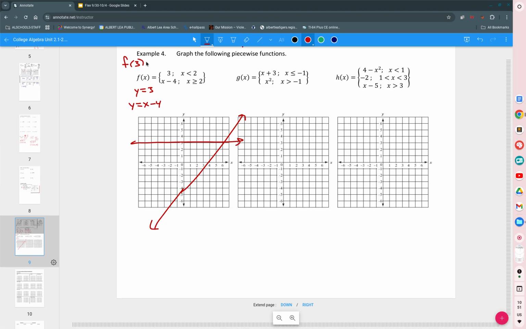It turns out I don't want the entire function. I only want a certain portion of it. For example, I only want the graph of 3 up until the x value of 2. So I only want that portion of the graph. I don't want the rest of it. And then this one, I want from the value of 2 all the way on after that. The blue is what I actually want. I don't want the remaining red.